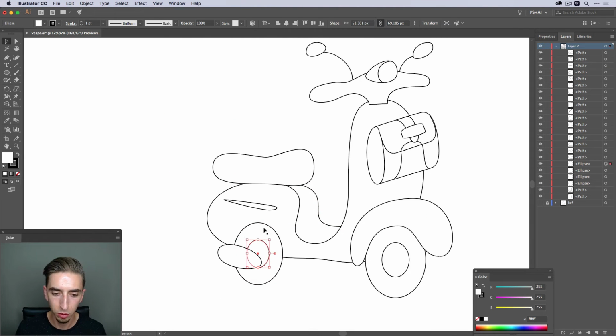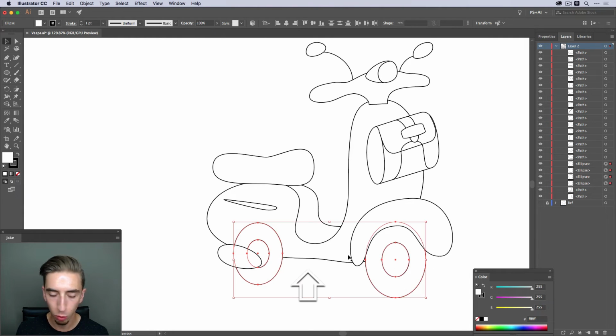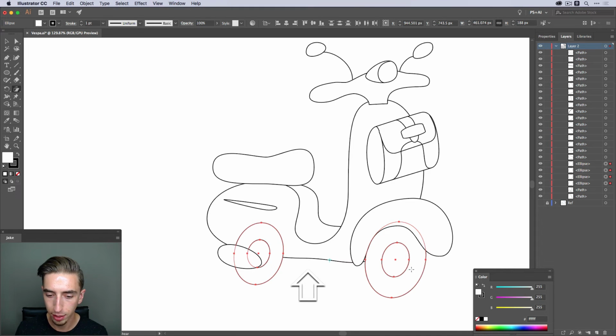Another thing I want to do is distort these wheels a little bit. I created them with perfect ovals, but if I select both of them and go underneath the scale tool, there's a tool called the shear tool. And this lets you just freely distort the angle that the object is resting at. So I just want to shift it over to the right a little. And you know what? I'm going to do it at the same time as the other wheels so that this is also sheared in the same angle. So this works just like the scale tool where you set your anchor point and then it shears based on that point. So that's right in the middle. I'm going to just click and drag while holding Shift to warp these over just a little bit.